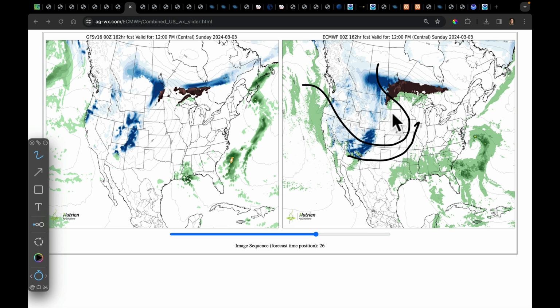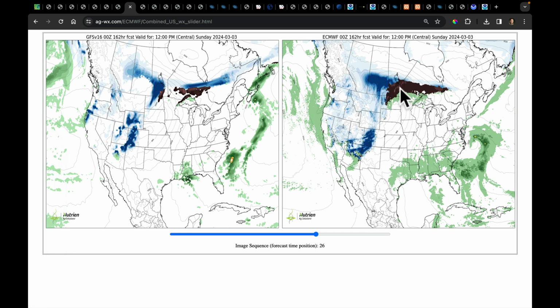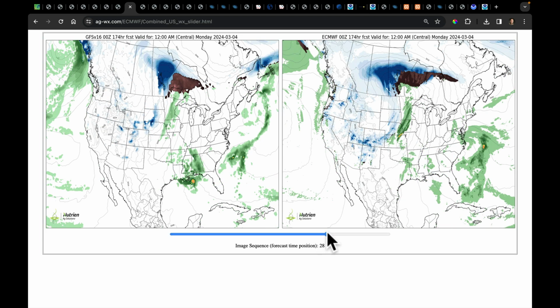So what does this low do? As this low shows up right here, it just curls up slowly and moves to the north and brings in a pretty sizable threat for ice. Good overrunning setup. Snow could stretch all the way from Saskatchewan down to Arizona out of this next system, and it curls itself up there. Very windy conditions early next week. I'm talking pretty widespread winds of, we could be seeing another 30 to 40 mile an hour consistent day in the midsection of the country.